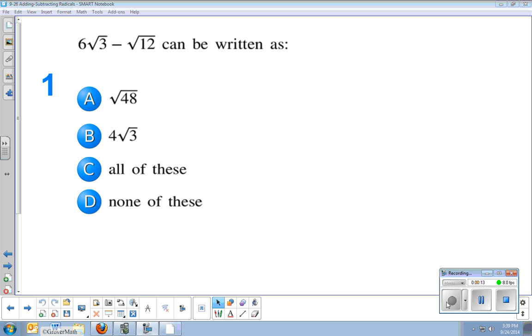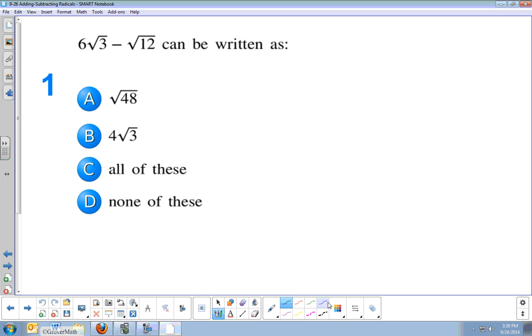Well, this should be a pretty short video for you guys because there's really not much to teach here. We spent the past 2 days simplifying radicals, and that's exactly what this is. You need to simplify them before you can add or subtract them. See, radicals are very similar to combining like terms.